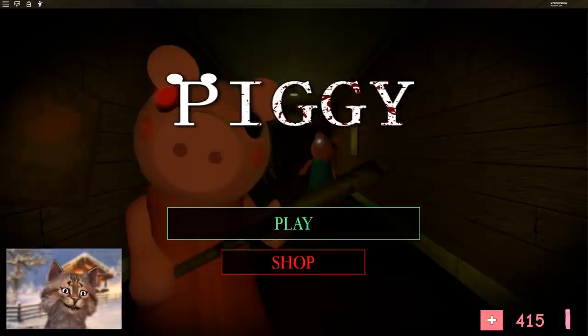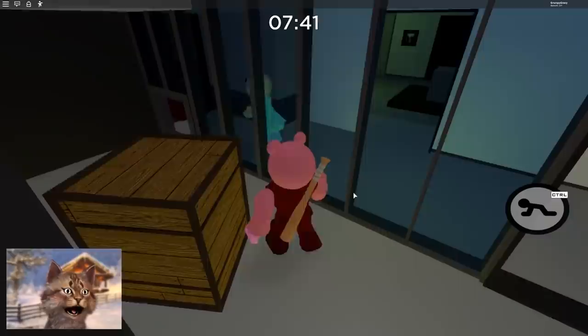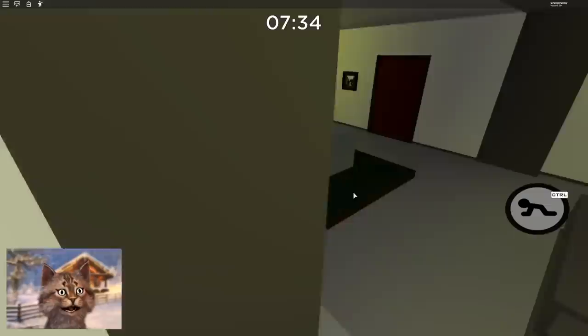Alright, guys. We're in a brand new server. Time to pretend to be the piggy again. Hello, yes, I'm the piggy. Don't chase me. I am the piggy, dude. I'm also the piggy. What? Wait, the bunny doesn't know I'm the piggy! Wait, who's the piggy right now? They don't know I'm the piggy. That's so funny. Wait, none of them know I'm the piggy.